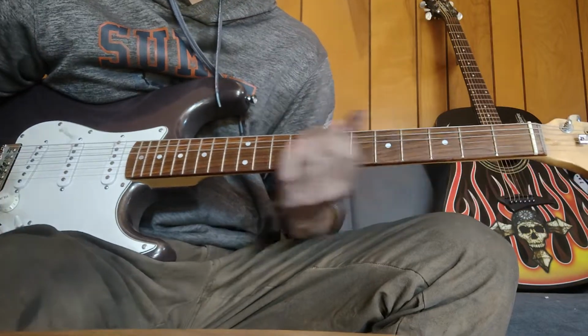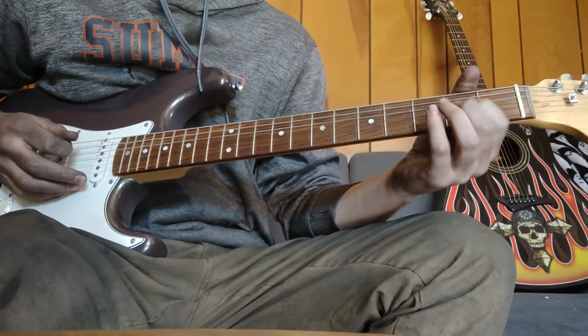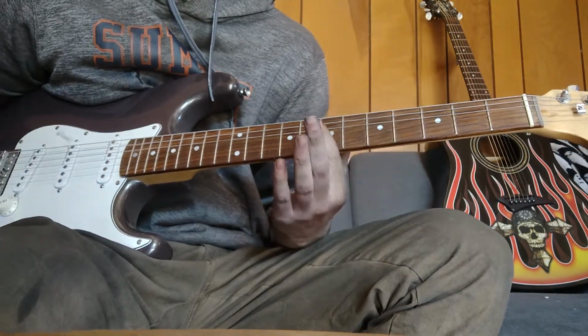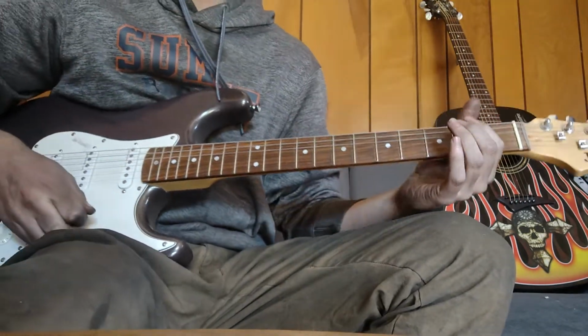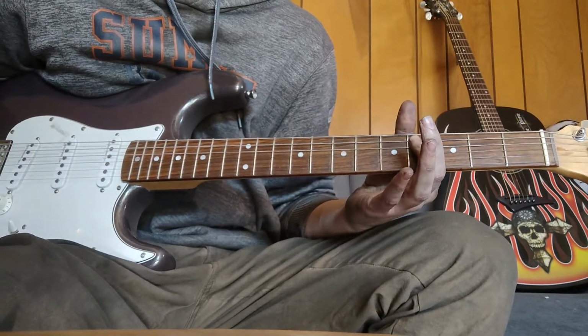You gotta whammy bend it. If not, the harmonic is just as cool. That's where he does that little sniff, and then either the sniff or the harmonic, and then right back into your riffs.